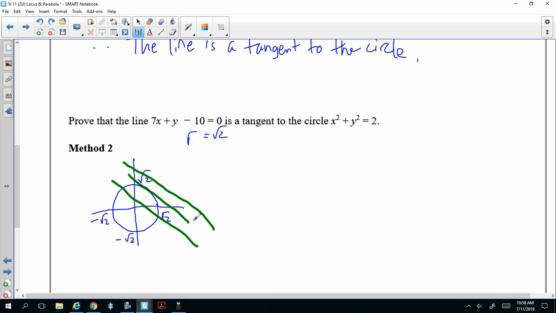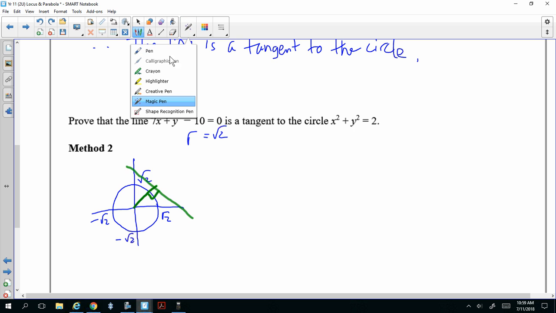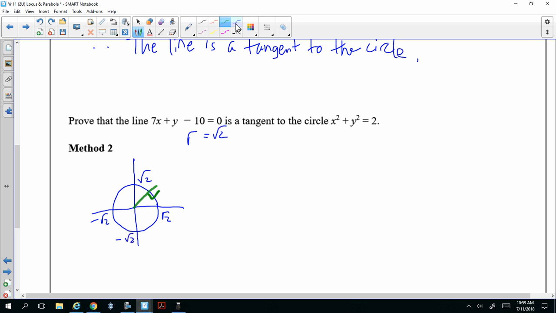So what you do is, whatever the line is, you measure the distance from the center of the circle. Let's measure the distance. And how do I find the perpendicular distance? There's a formula. Let's use the perpendicular distance formula: absolute value of Ax1 plus By1 plus C, over the square root of A squared plus B squared. It's on the reference sheet, so make sure you have it ready on your table each time to look at it. And the next step is to know how to use it.